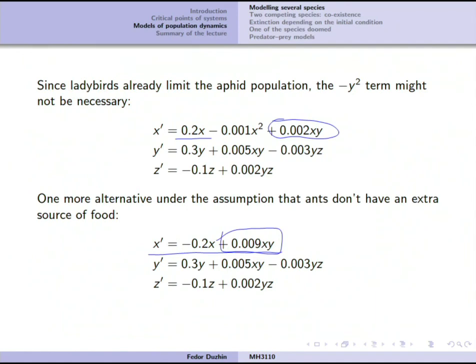Or, for example, instead of feelings of several individuals towards each other, you can think of a business competition. So if X, Y, and Z is the market share of certain products like, I don't know, iPhone, Android, and Windows Phone, then negative coefficients at the product mean a business competition, right? And positive coefficient here means adoption rate, and so on. So you can try to interpret it like this, and then you would have some real data that you can verify the model against. But I think the simplest way to explain it is in terms of species competition.